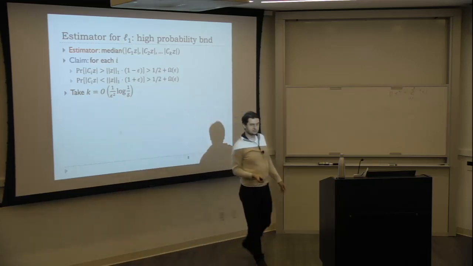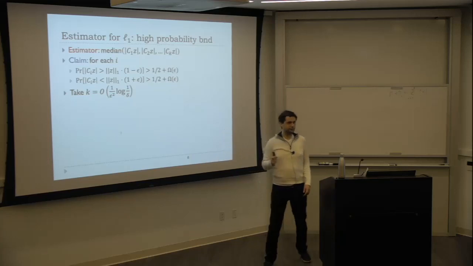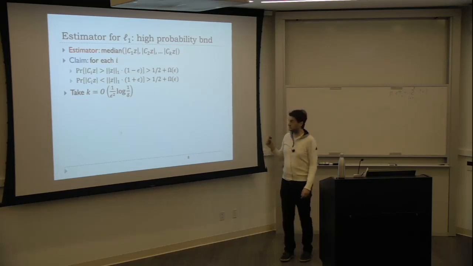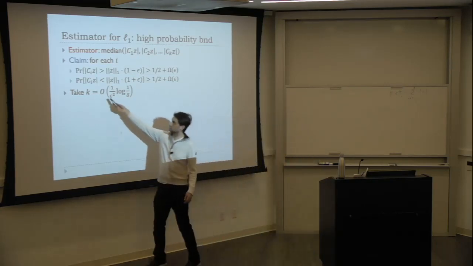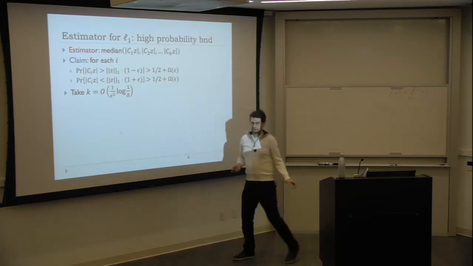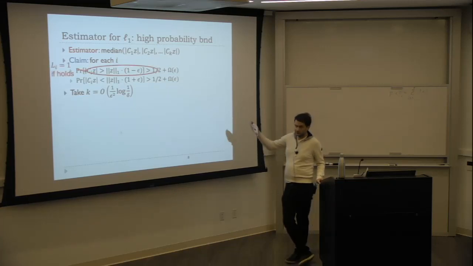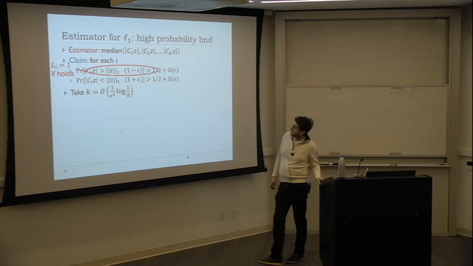Note that this is, up to constants, exactly the same formula that we got from dimension reduction in the Johnson-Lindenstrauss lemma. It's exactly the same up to this order of. And the reason is because of how central limit theorems look. So indeed we'll use another central limit theorem to prove that the estimator is good. So here is how we do it.